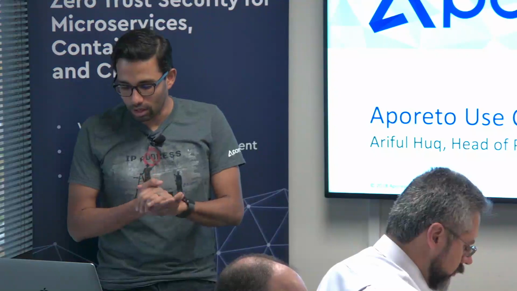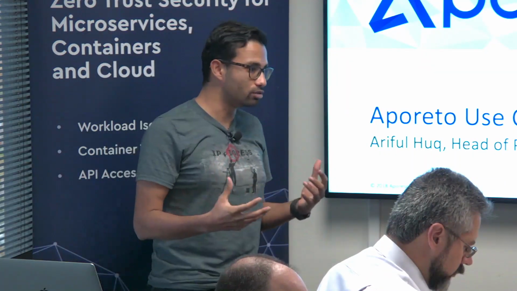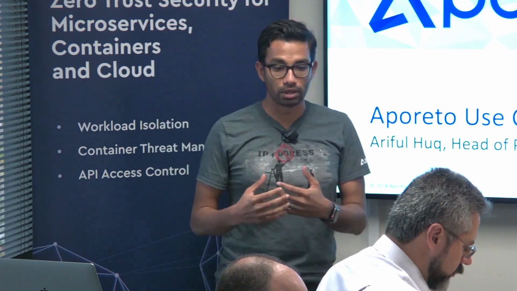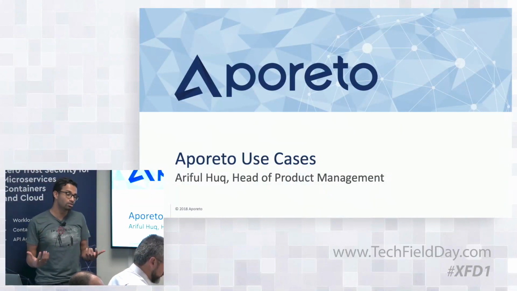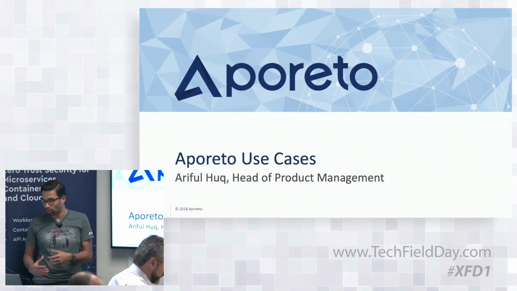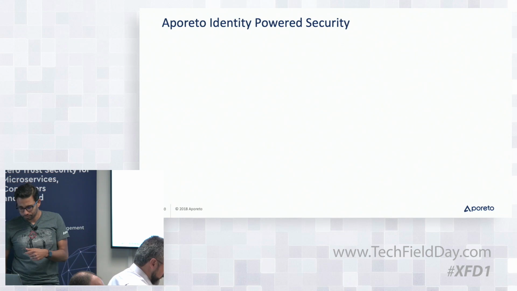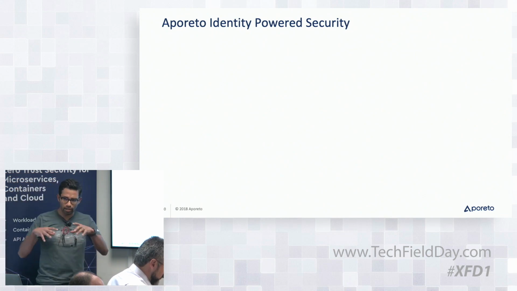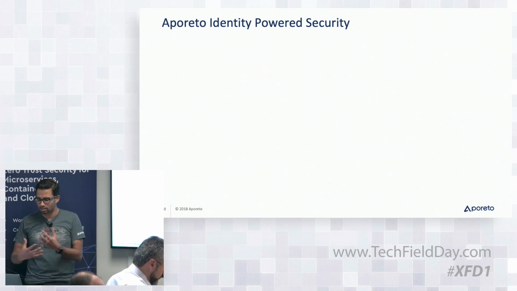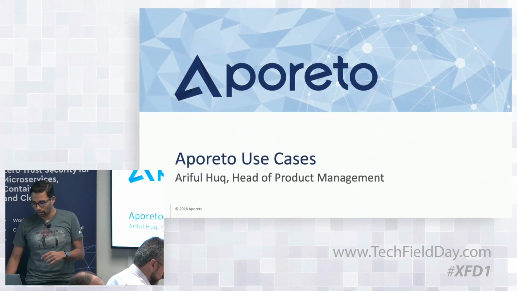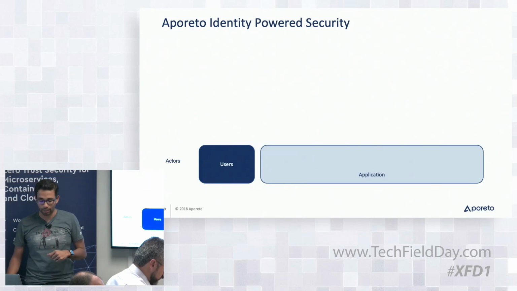So what I'm going to do is go through some of the use cases that we've actually been working with customers. These are use cases that have been deployed with our customers so far. Before I do that, I want to summarize the discussion and the things that Dimitri has talked about so far, and then we'll overlay the use cases on top of that.